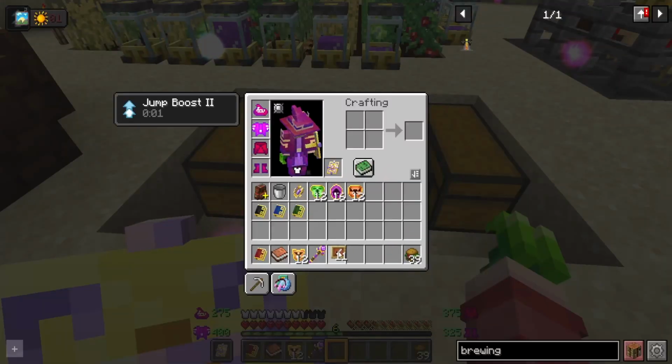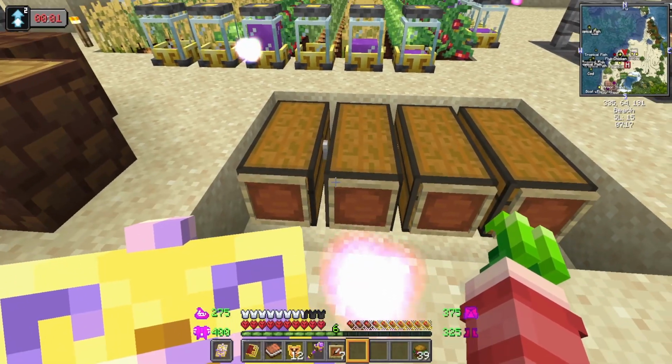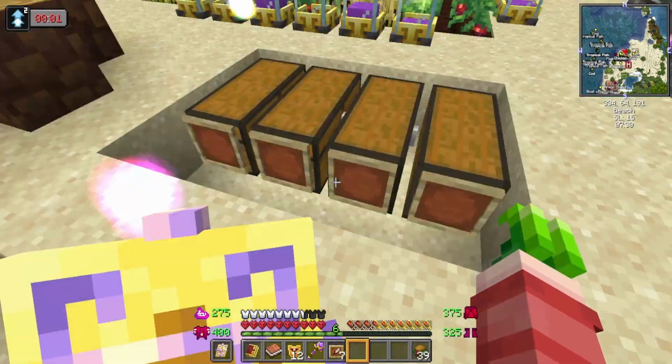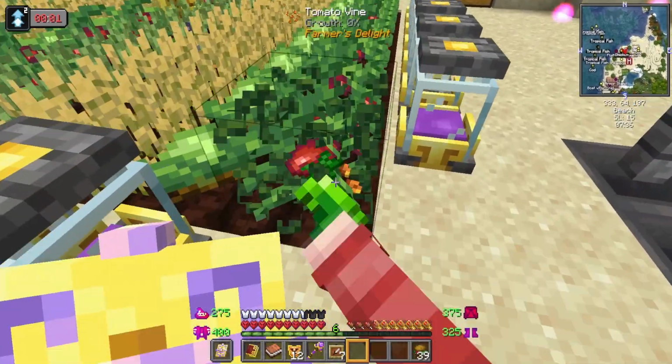So the way to do that is to use an item frame. You could also use a spell scroll allow, I think. But for sorting singular items, a picture frame will do just fine.